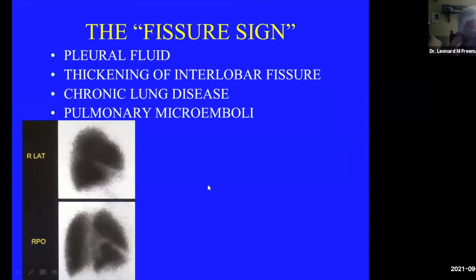Here you see something called the fissure sign. You can see here in the right lung, this is the major fissure coming down. Okay. Now, the fissure is a pleural surface, and technically you could have a pulmonary embolus, but 99 times out of 100, what this represents is fluid. So a fissure sign, seeing the fissure on a lung scan, generally will be pleural fluid and not a pulmonary embolus.